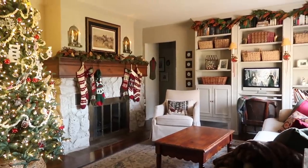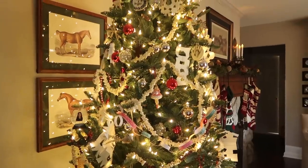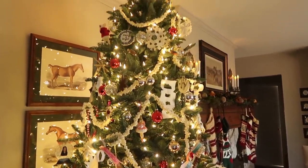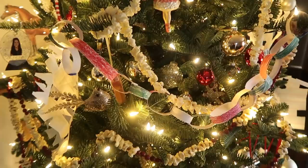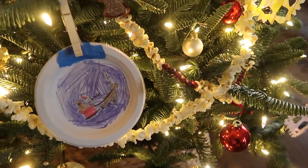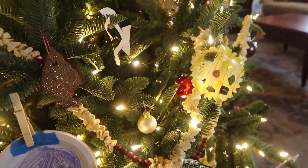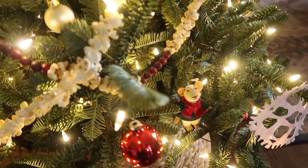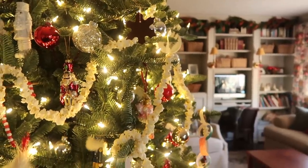I just love how warm and cozy our living room becomes this time of year. Now that the kids are getting older, they had so much fun decorating the tree and adding all their own little special embellishments, including this popcorn garland that we made last year, and it lasted again till this year. The tree is filled with special themed ornaments that I collect each year for each of our four kids.